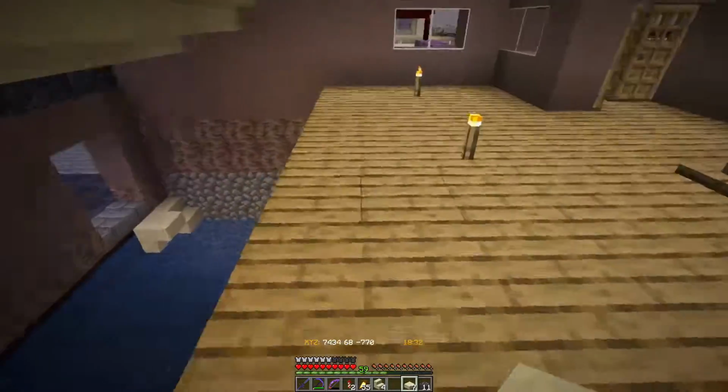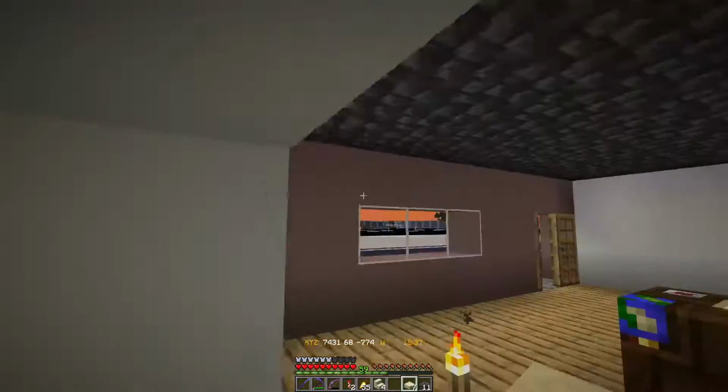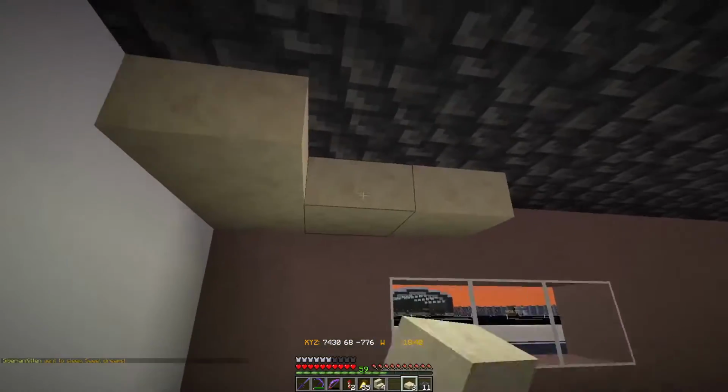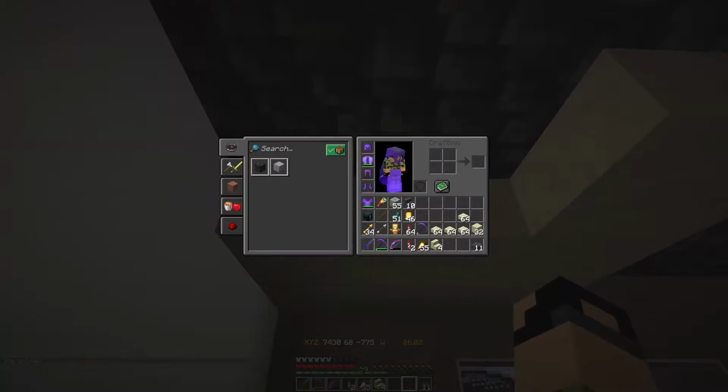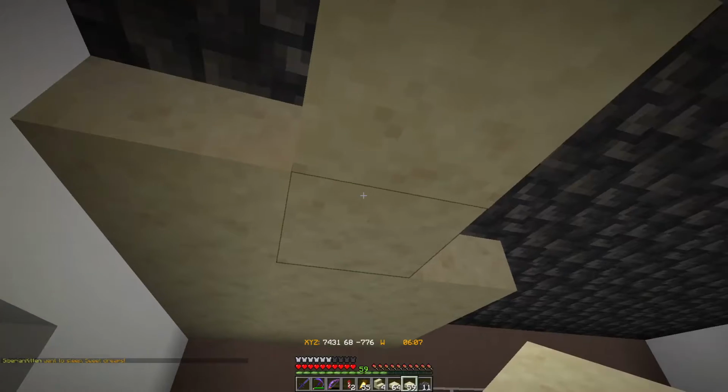And we can put in the rest of the ceiling when we get that floor down there finished. But there you go. That's looking pretty good. I'm happy with that. All right. We're going to continue on and get this interior looking even better.